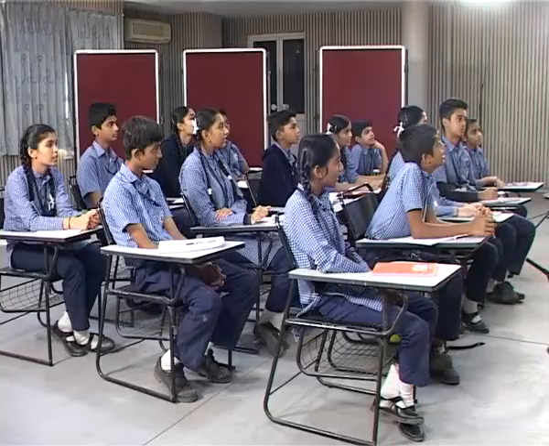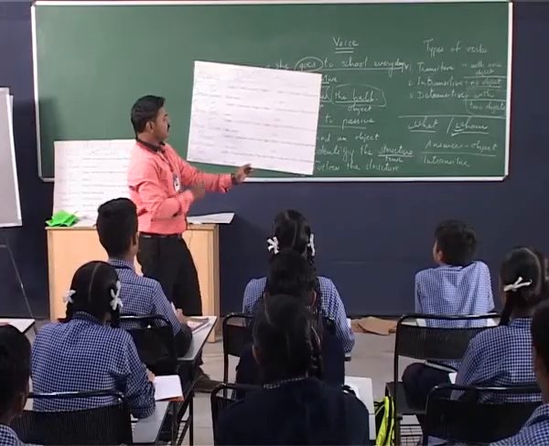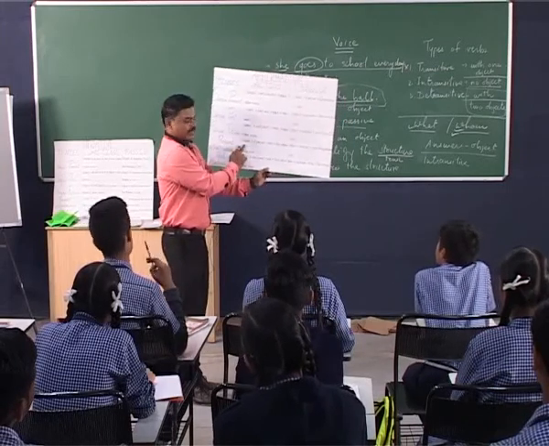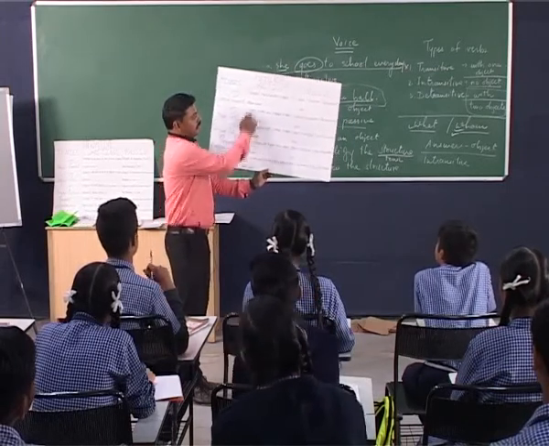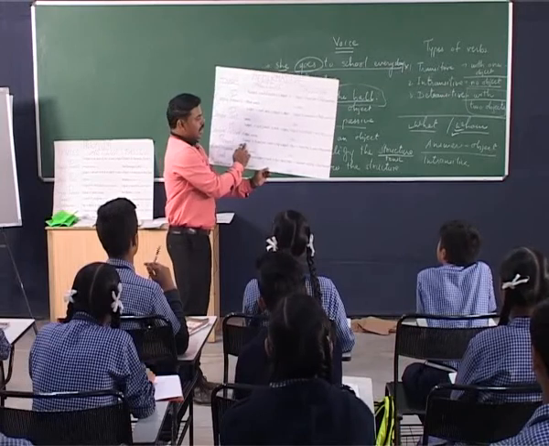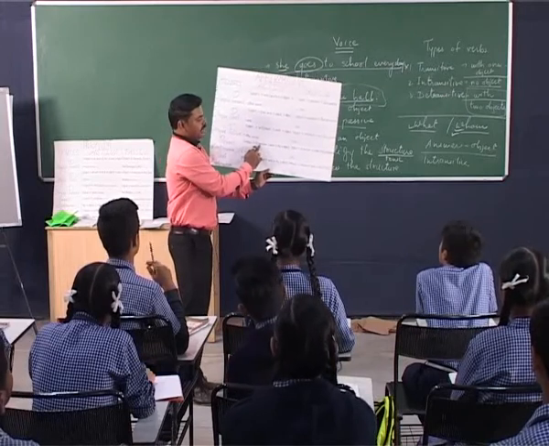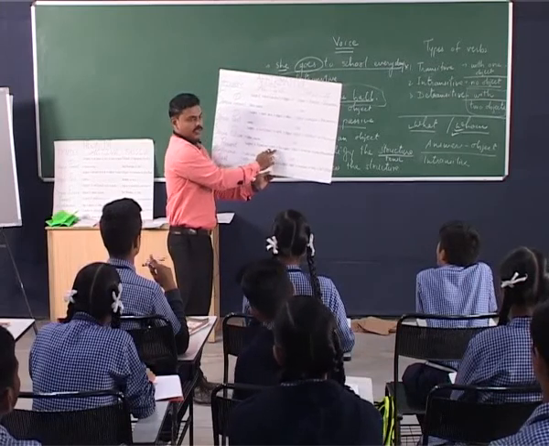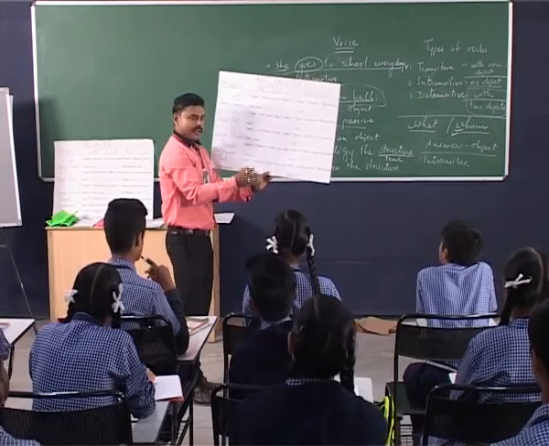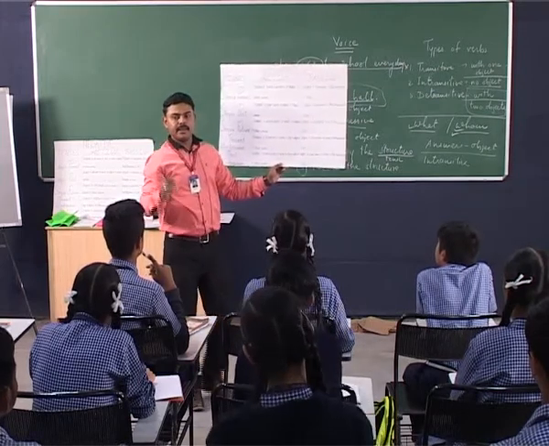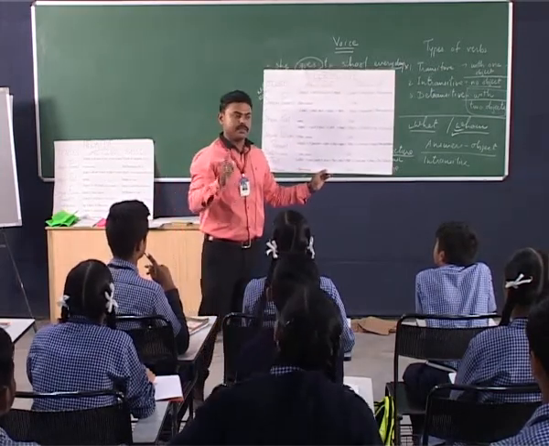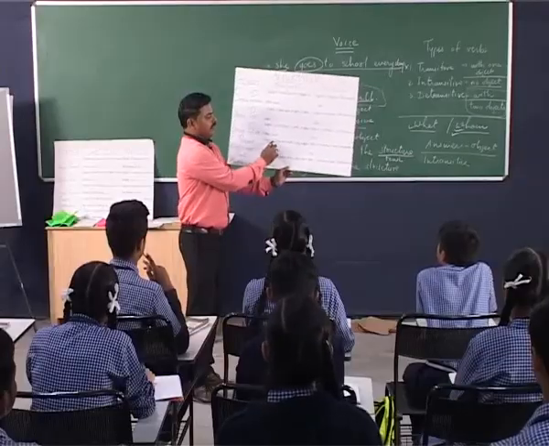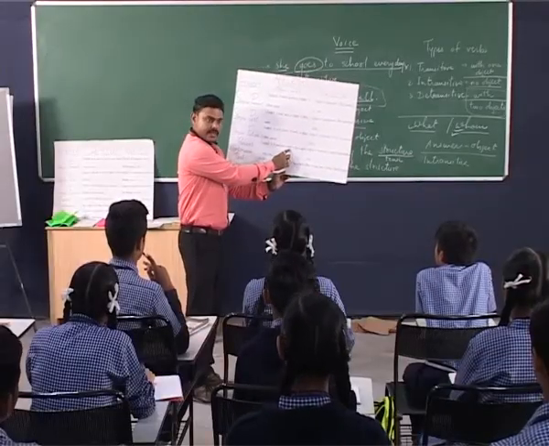Is it understood? Yes. Now let us see two more tenses. They are present continuous tense and past continuous tense. In present continuous tense, the subject is common everywhere. After the subject you will see either is, am or are, followed by verb plus ing. That is present continuous tense. Always remember, in any continuous tense, verb plus ing is compulsory. If it is present continuous tense, you will find am, is, are, then verb plus ing.